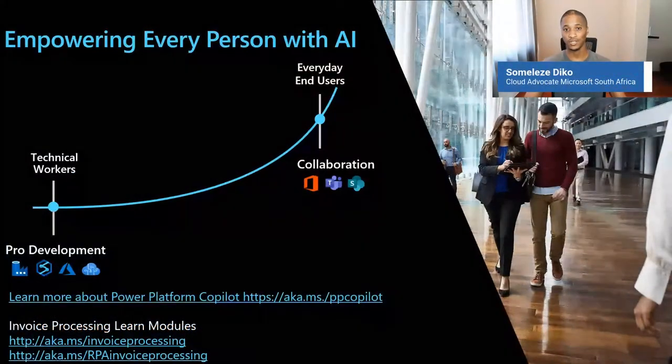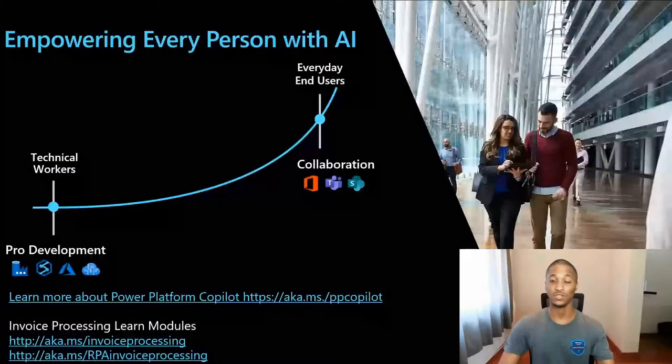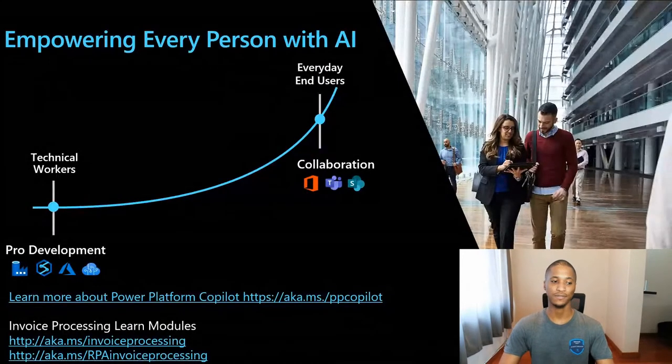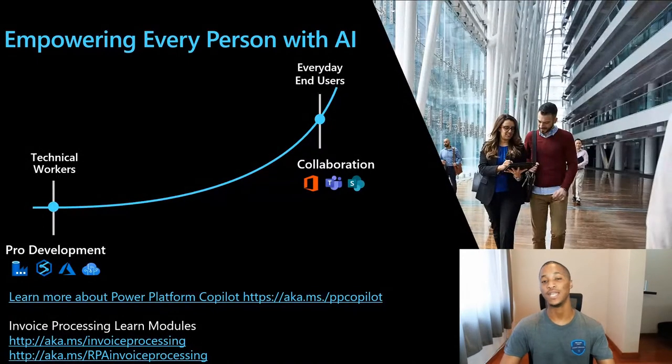Right, how do we empower every person with AI at Microsoft? I want you to understand that AI is no longer a niche capability for pro developers and data scientists, which we can provide through Azure. AI is an imperative and expected offering in our day-to-day productivity. So you can think about PowerPoint Designer. When you're building your slides, PowerPoint Designer would suggest a certain specific design based off of the content that you have for your PowerPoint slides. That is AI. Teams translation or transcription.